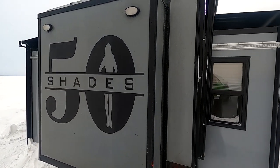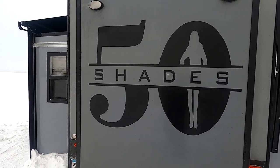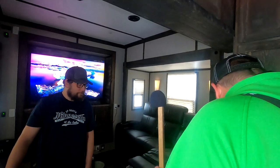You need 18 inches of ice to bring something like this out. To tow it you need a one-ton diesel truck. And from what we just found out, you don't want to be out here without a plow — you need somebody who has a plow. There's definitely a goat path coming out here, especially with the wind the way it is.